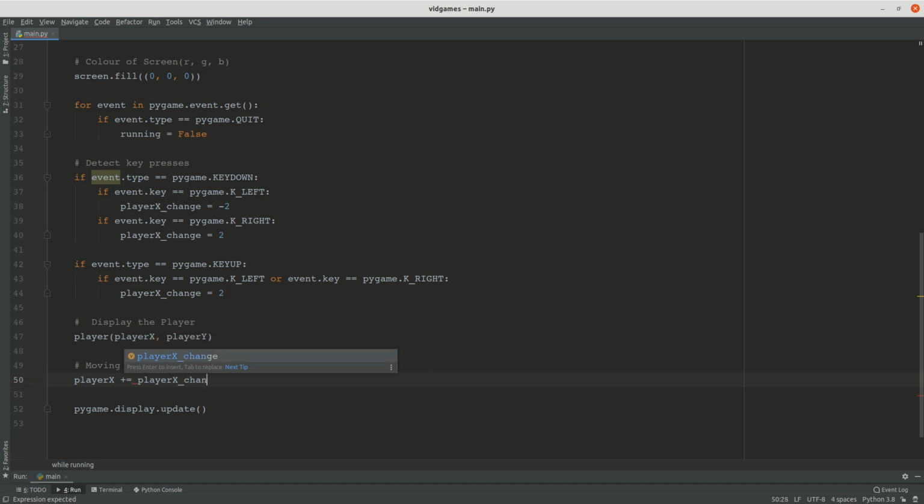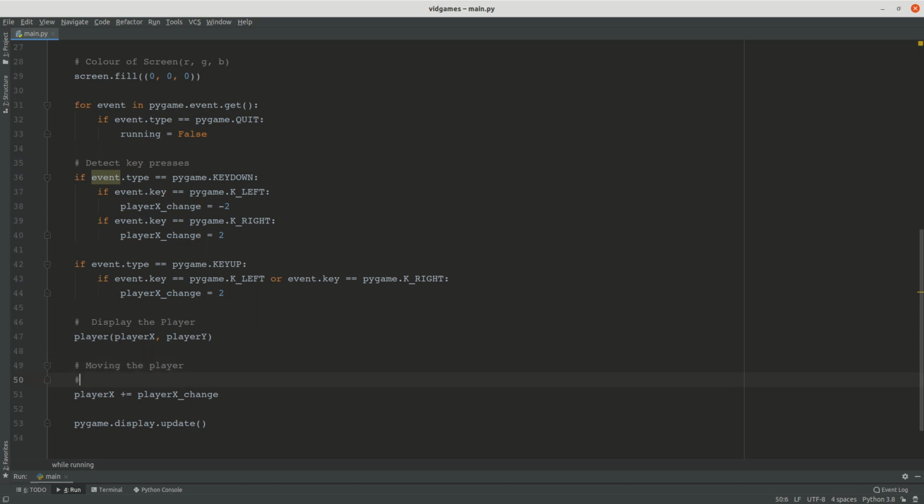Now, as you saw here, it says -2. So how are you going to add that? It works for here, but it doesn't work for here, does it? So I'm going to write in another comment. So basically, it's just pure math. So basically, we have our player X, and our player X is 370 right now. So player X, we want to add 2. So I'm gonna say X plus 2. Okay, not X, sorry, X plus 2.